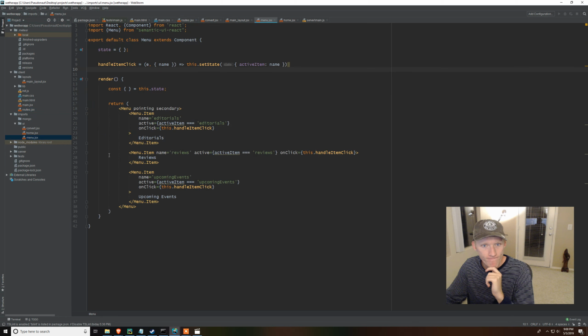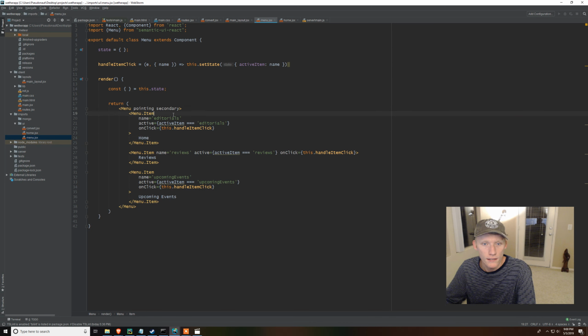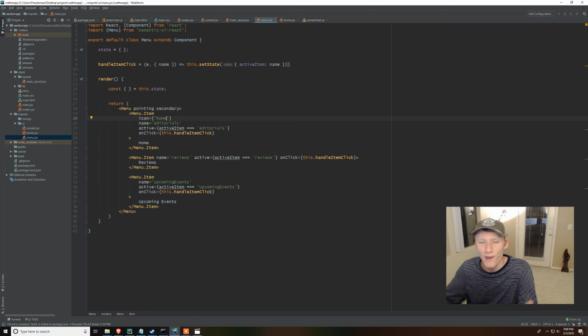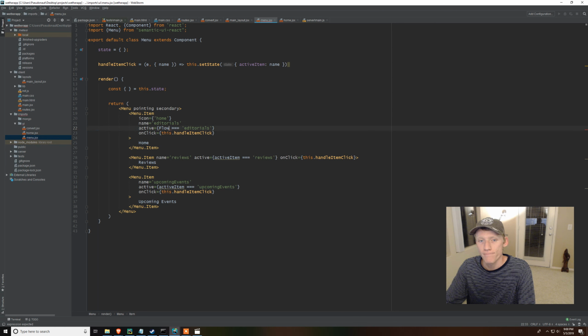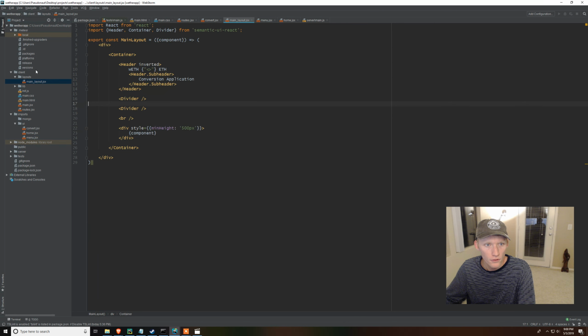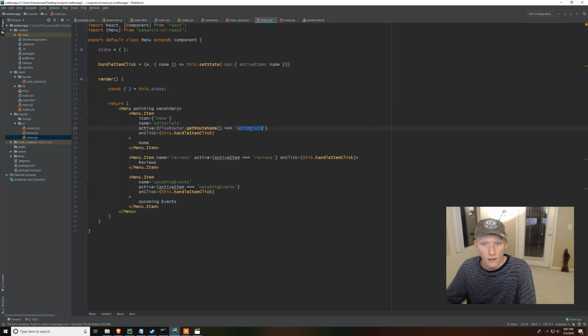So the way you access that, let's say we have a menu, and let's say we have 2 items. Let's keep it like this. So let's say we have home, and there can be a home icon on it if you add in the home tag. If it's active, we can say only if FlowRouter.getRouteName is equal to home, or equal to convert for the other one.